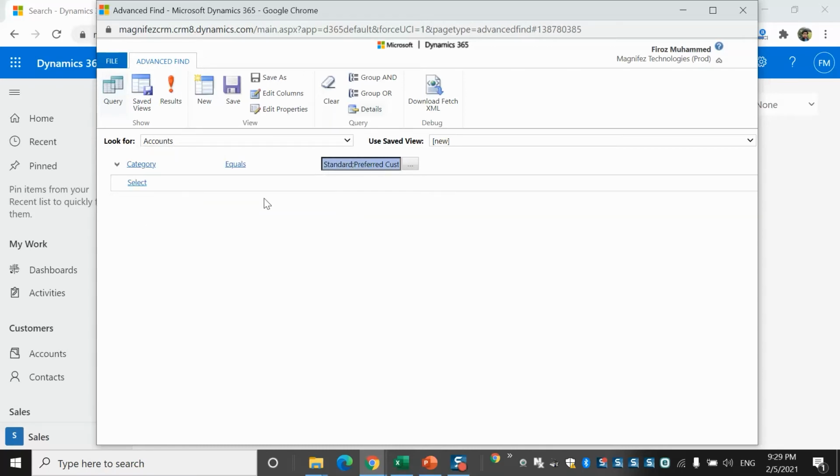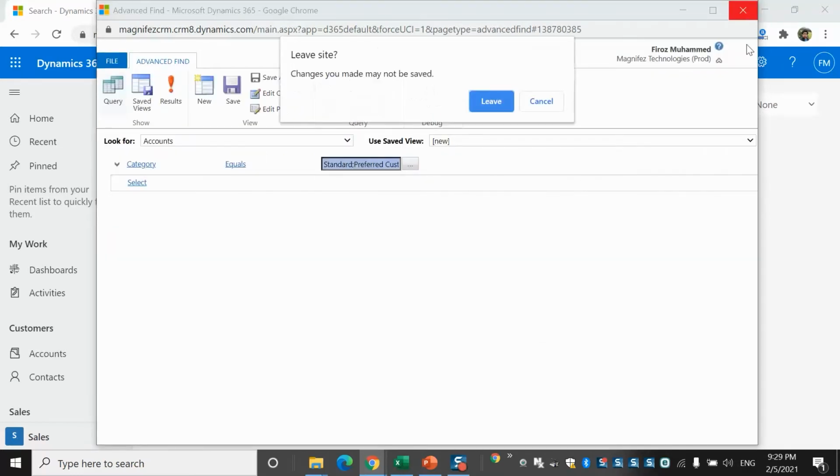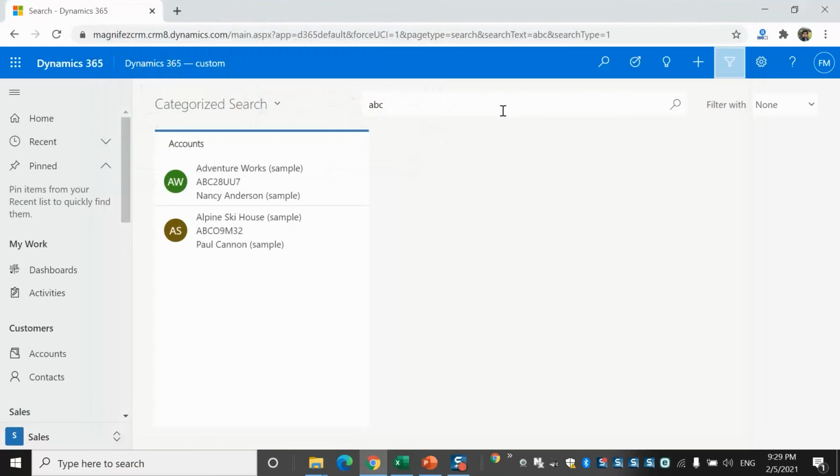So behind this, there is a query being formed, which will be a fetch XML query. I'll be talking about fetch XML query in another video separately. So for now, you need to understand that with the help of advanced find, you can create queries visually, and then you can search for records within Dynamics 365. Any record you can select. And if you want to save this query, you can just use the save as option to save this query as well. So that is the advanced find option, which is quite useful as I already told.